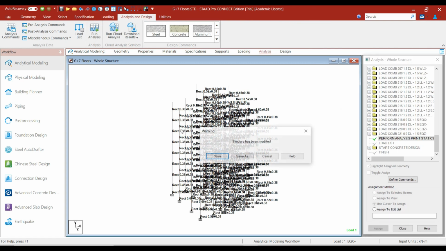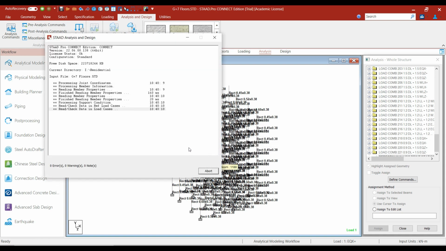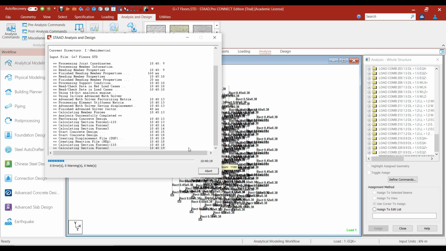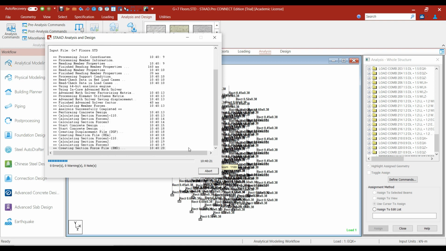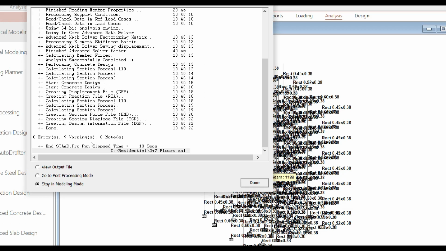Now run the analysis. So still we have 9 warnings left with us.